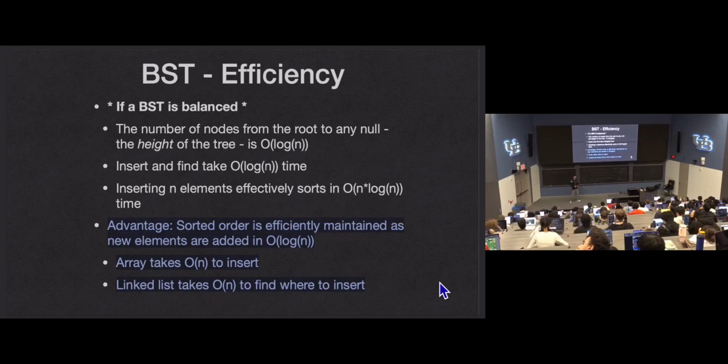So why wouldn't I just do that? Why would I use a BST? Why do I need another way to sort? And the answer is if you have dynamic data. If you have data that's constantly changing, the BST can maintain sorted order on changing data in log n time.